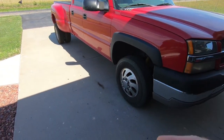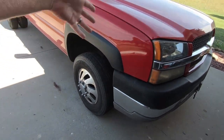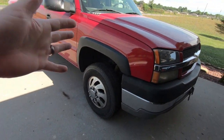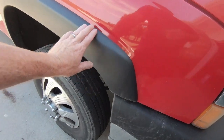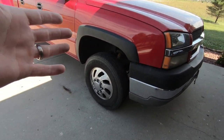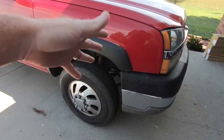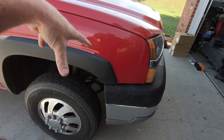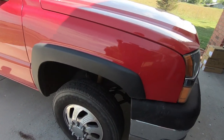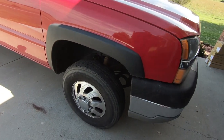But for today, what I would like to do is these guys, the fender flares. Now, I've looked for a set of paintable ones. These are kind of that textured finish. And while you could sand those and paint them, I don't know how well they're going to hold paint. So what I think I'm going to do today is we are going to attempt to remove these. We're going to see how bad the paint is under them. And if I can fix the paint, so if I can paint correct them and make it look nice, I would rather do without them.